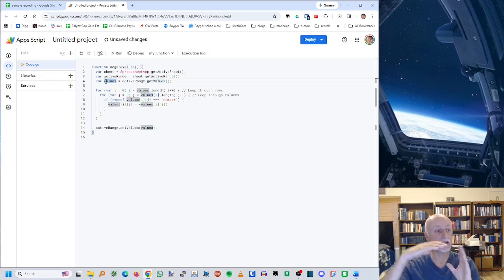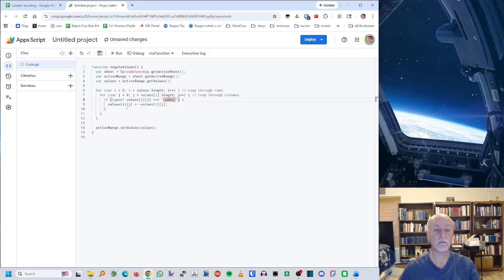So once we have that two-dimensional set of values, we need to walk through every element of it and see if we need to flip the negative sign. So this first for loop here, this is called a for loop, and it walks through all the rows of the selection. So all of the rows up and down. For every one of those rows, the next for loop loops through all the columns in that row. That way we're looking at each individual cell. The next statement checks if the data type is a number of that cell. If that cell's not a number, like if it's text or something, I don't want to change it, don't want to tweak it at all.